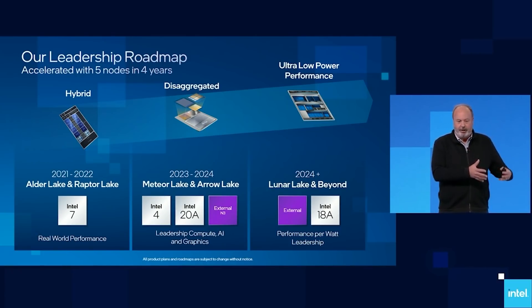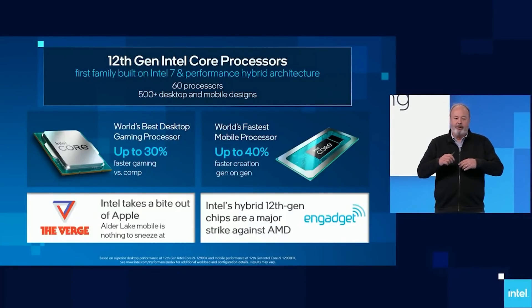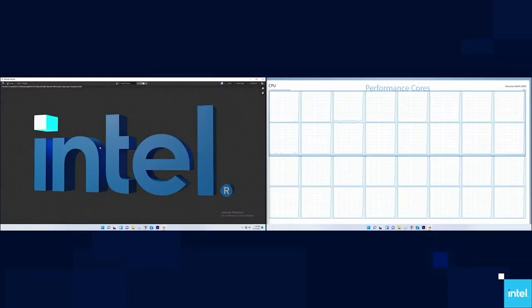Despite the fact that in this particular case the clocks are lower than the 12900K, it does manage to be slightly faster than the 12900K. In terms of actual results, we see a 6% improvement in single-core and a 24% improvement in multi-threaded performance — pretty damn nice considering it's an early sample with those lower clock speeds. What's causing that significant increase in multi-thread performance would be down to those E-cores, the hybrid design.